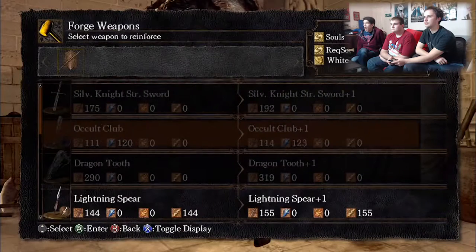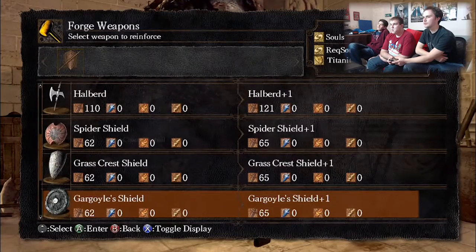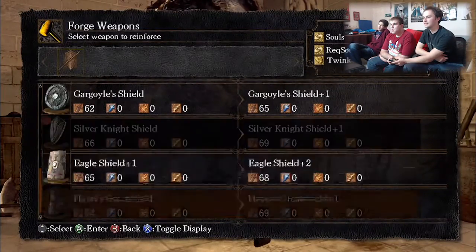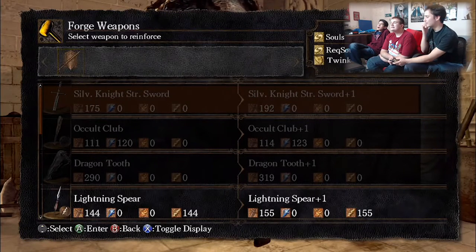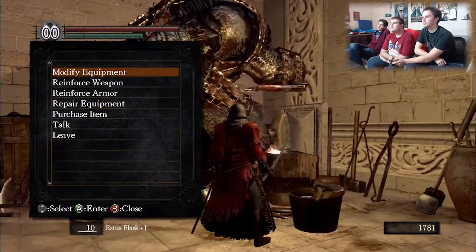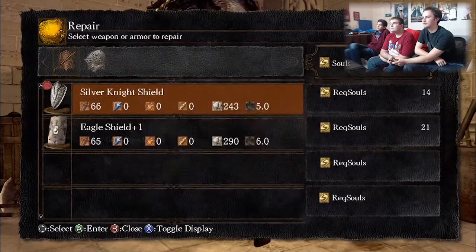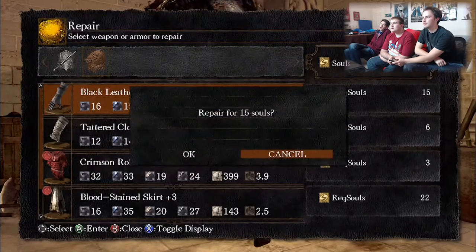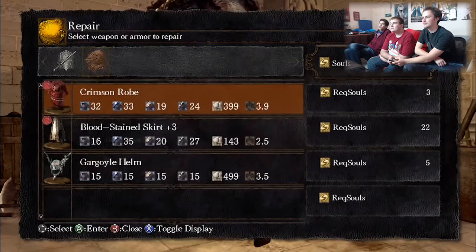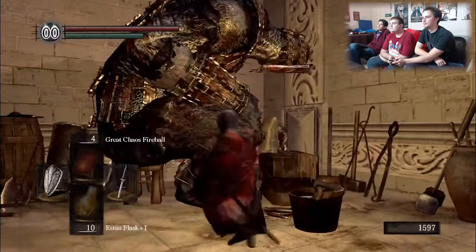Reinforcement? What can we level up? Oh, we can level up the lightning spray, but they take chunks. Yeah. They take chunks. Gargoyle shield. Oh, no. That takes Twinkling. Damn it. I mean, we can't level up. Do you want to commit to the Silver Knight? No, I don't want to commit to this. He's going to stick to the Uchi. All right, let's repair stuff for now. We haven't repaired in a while. Use the souls, since it doesn't really matter. They're probably going to disappear anyway. Besides, that's two nights worth. Whoops. All right. We're good.